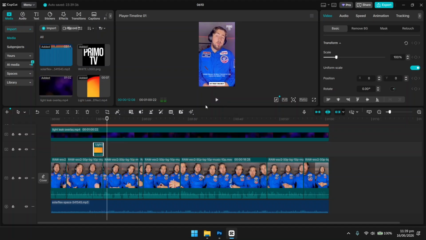Okay, so now what I want to do is make sure that it's at the top of the center of these two clips. So let's say this is where I want to apply the transition. I'll make sure that it's directly on top of the two clips equally. Okay, I think this is fine.